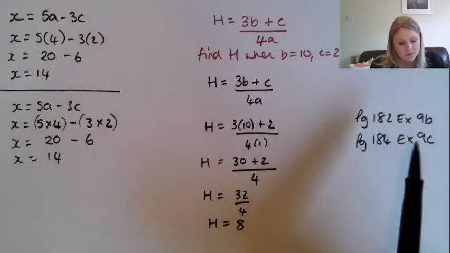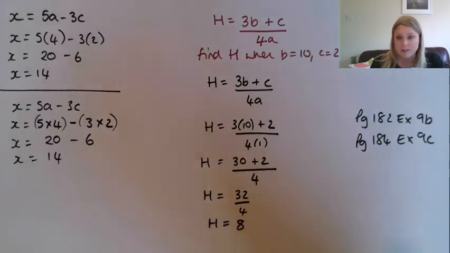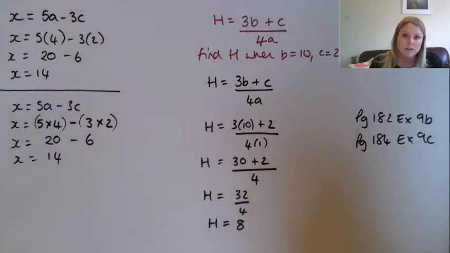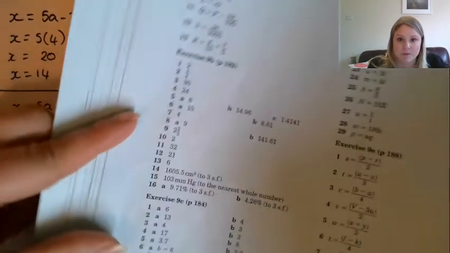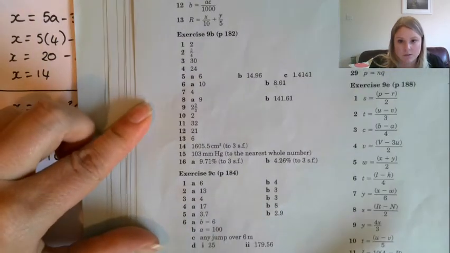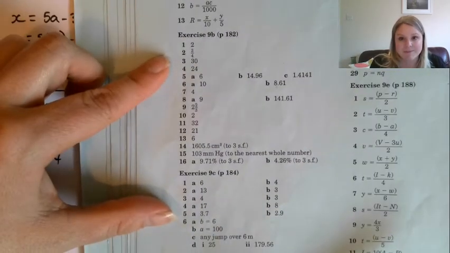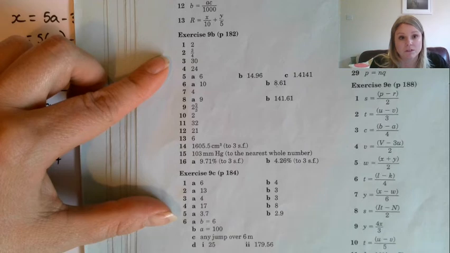So let's look at a wee exercise for those. Okay, so exercise 9b, exercise 9c. Remember, don't do them all. And here's answers for checking. So 9b, oh, they're both there, 9b and 9c. So check whatever you got done.